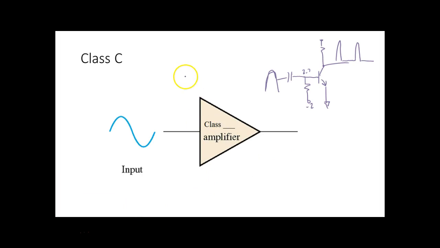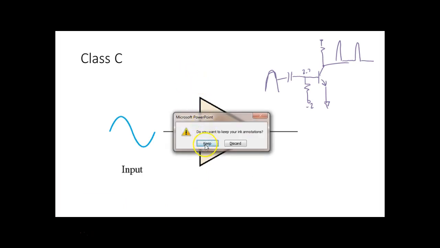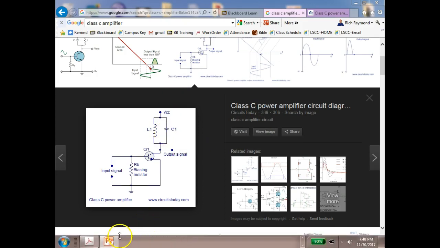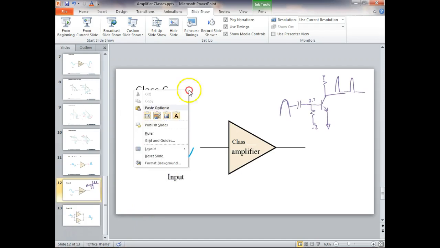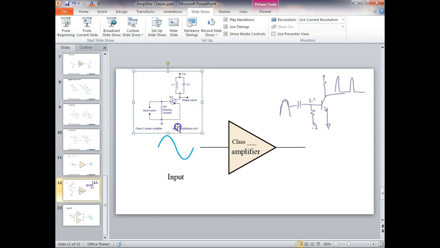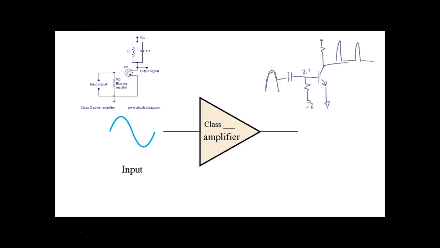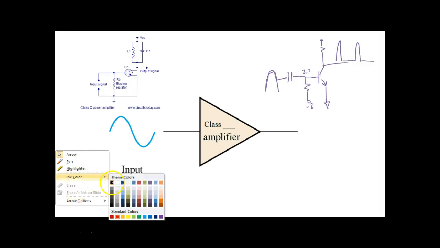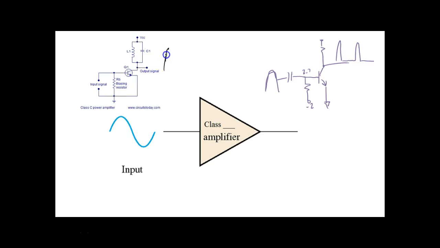The only time you're going to run into a Class C amplifier is in RF. And what's nice about those is that they're about 95% efficient. So when the transistor starts cutting off, the output goes up, you charge up the tank circuit, and then when it starts to cut off, the tank circuit discharges and generates that right there. So what we get out of it is a nice AC signal because of this guy right there. We call that a tank circuit.